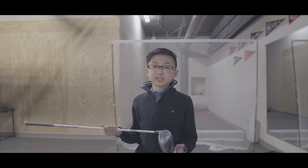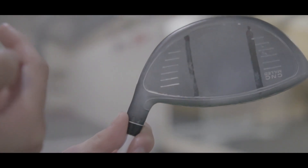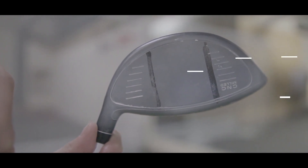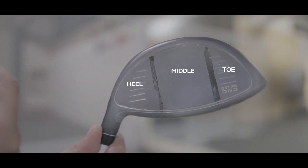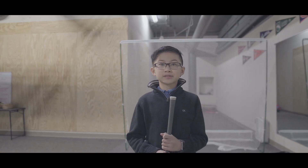Once you hit five shots, you might be surprised with where your golf ball is actually hitting on your club face. My favorite way to train with the foot spray is to try and hit five golf balls intentionally out of the toe, the middle, and the heel of the club. If you can start to predict and execute all three parts of the club face, you will have a better chance of hitting your drives more solid, resulting in straighter and longer drives.